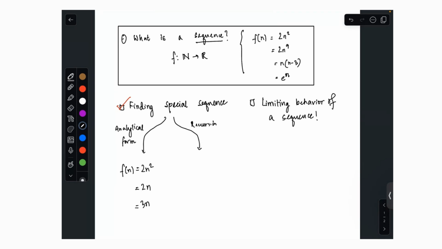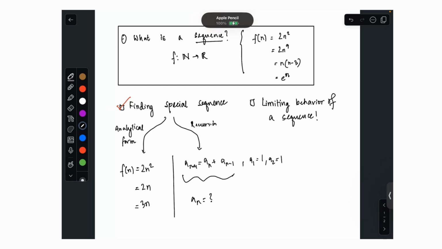And recursion is where you cannot find a mathematical format. You have all probably heard about the Fibonacci series, where a(n+1) is equal to a(n) plus a(n-1), starting with two numbers. But do you know what is the final analytical form of a(n)? Let me try to show it to you so that you understand. Just give me a minute.